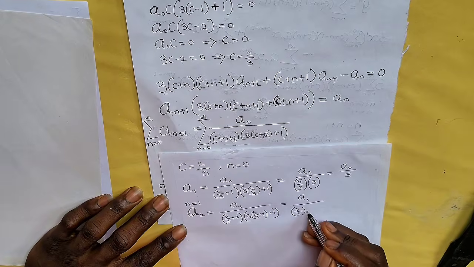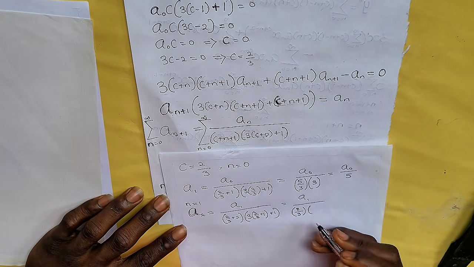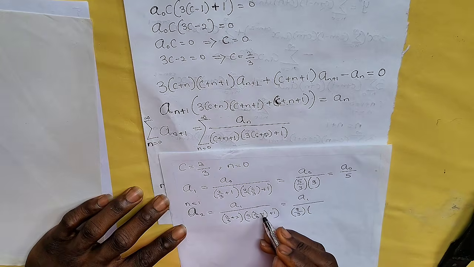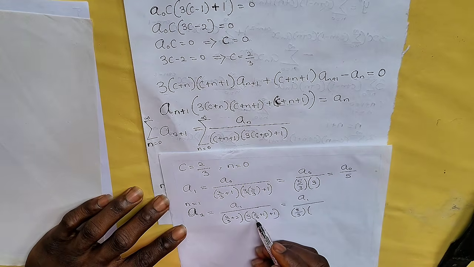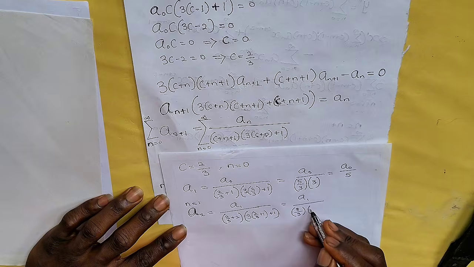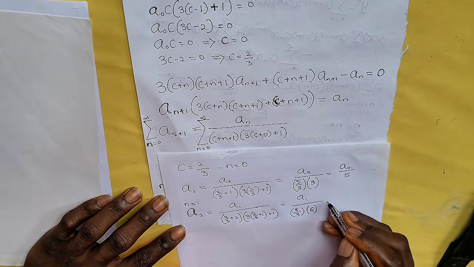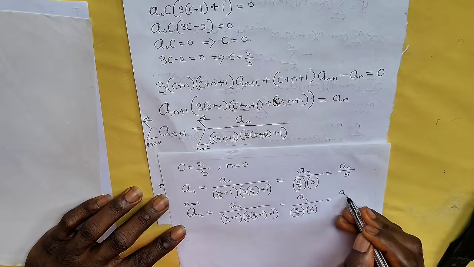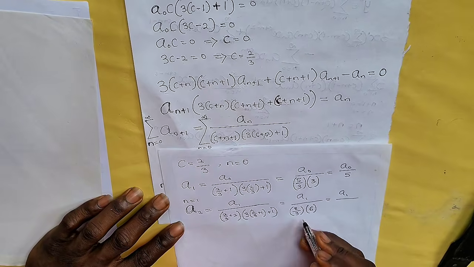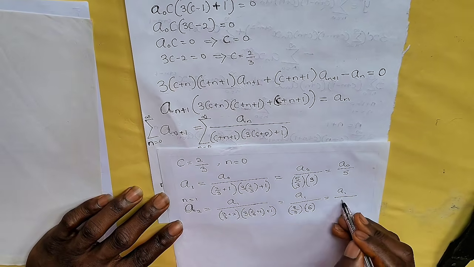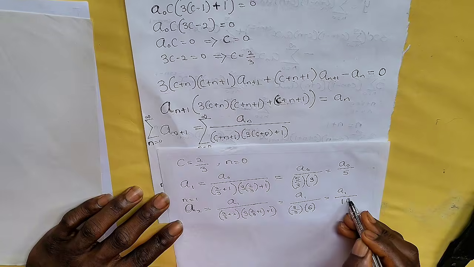Then for the second one, I'm going to have into brackets, if you get this, we are going to have 5 over 3. Then if we cancel 3, we are going to have 5 plus 1, we are going to have 6. Right? So here I'm going to have my final answer to be a1 over, so when 3 goes in this, that's 2, we have 16. Right?